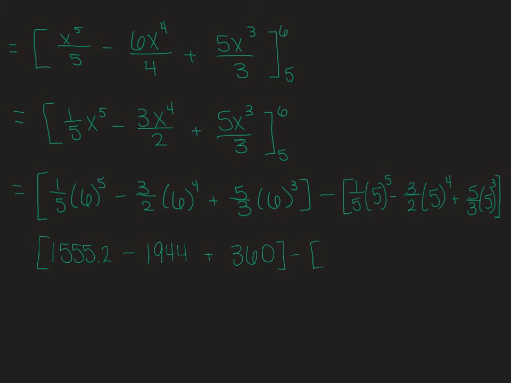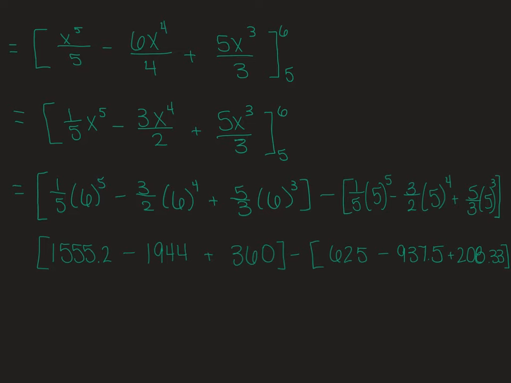I'm just going to go through and do all my exponents multiplying here. So now I have 5 to the 5th, and that's 3,125 divided by 5 is 625. Now I have 5 to the 4th, and that's going to be multiplied by 3/2, and I get 937.5, and then my last one is 5 cubed times 5/3. All right, so that's 208.33. All right, that's repeating.